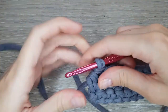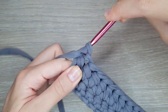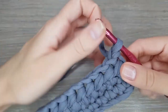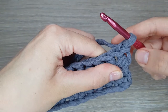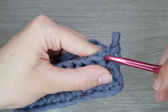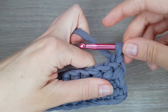To start the fourth row, again, we make this one extra stitch and turn around our crochet. So how to make double crochet? As I said, now this stitch is an extra stitch. We skip it again and we start from the second stitch here, from this hole. Double crochet is very similar to half double crochet. We do almost the same.